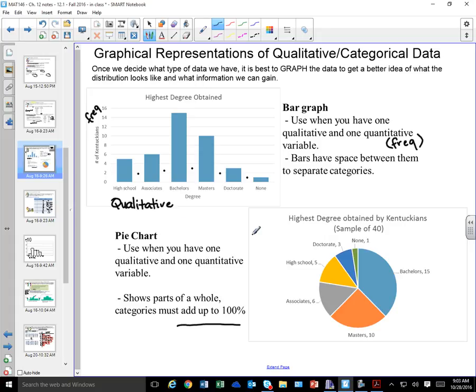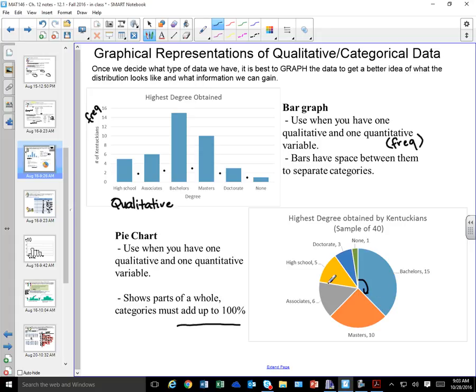The next thing we could use is a pie chart. In a pie chart, you see we've got each of the categories take up one piece of the pie. We figure out what size the slice is going to be by the fact that there's 360 degrees in a circle. So if you want to know how big this angle right here needs to be, you would take 360 degrees and multiply it by whatever relative frequency this bachelor's degree had, and that would give you the size of that piece of the pie there.